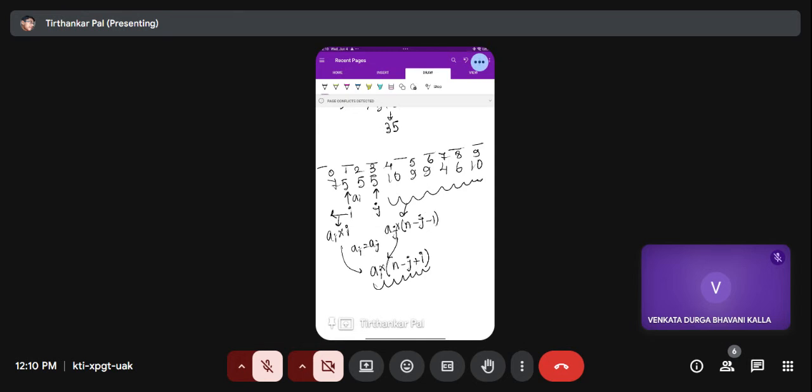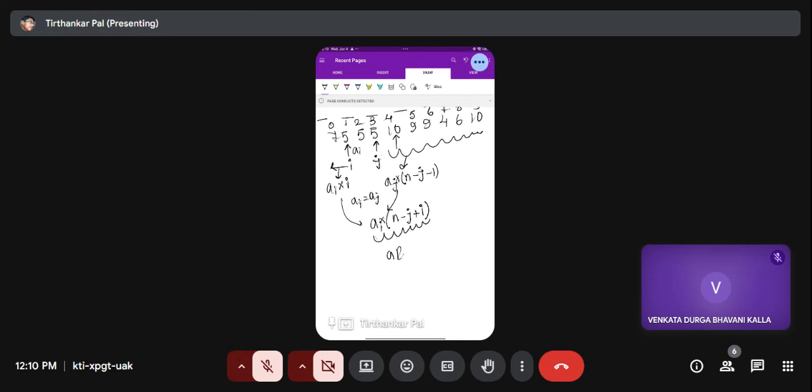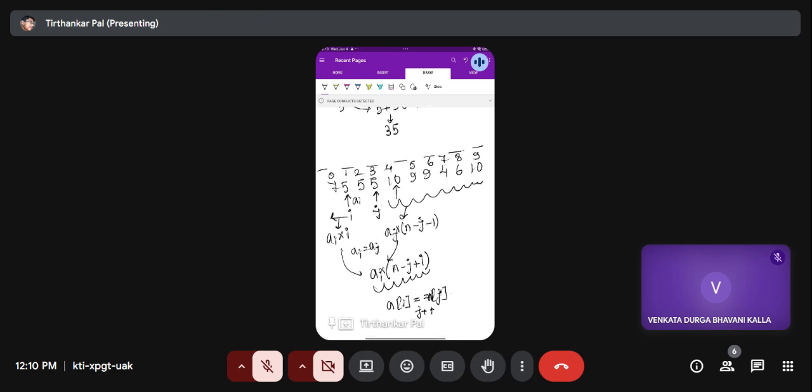j minus one. But as we are taking the chunk in our code, j is increased up to 10. Because until it is equal to a of j, we are increasing j, so it will go up to 10, then it will stop.